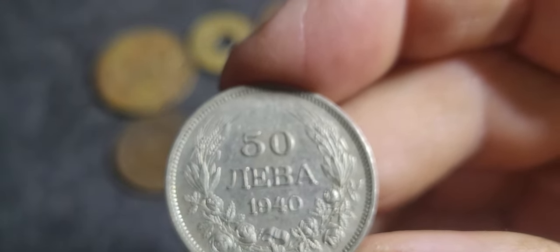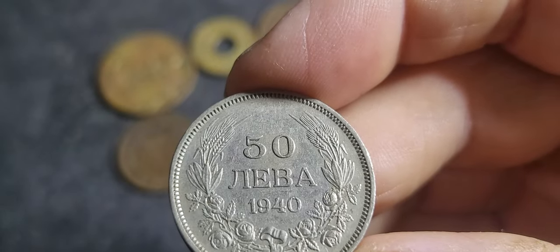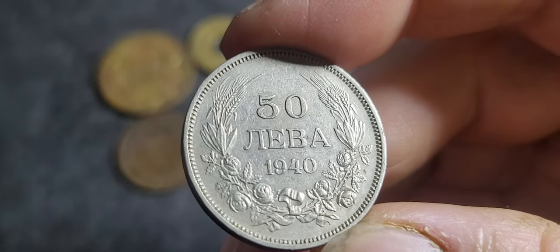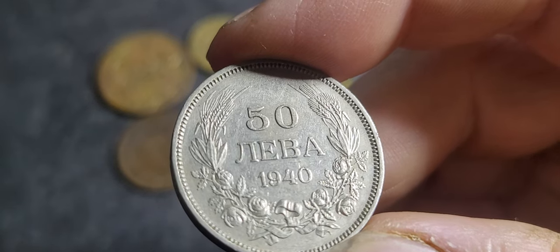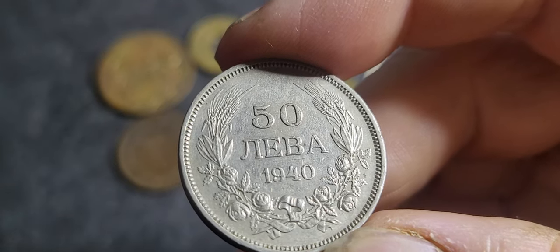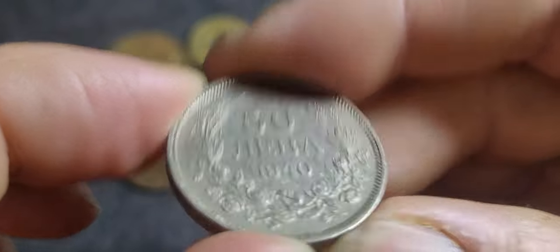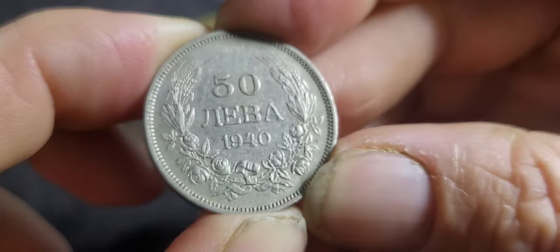It was demonetized after the Second World War. In 1943 they issued one in nickel-plated steel, so times had gotten tough. I reckon these circulated up until 1945, when the currency fell in value. In 1951 they issued new coins — a redenomination. That one's probably worth about five to ten bucks.